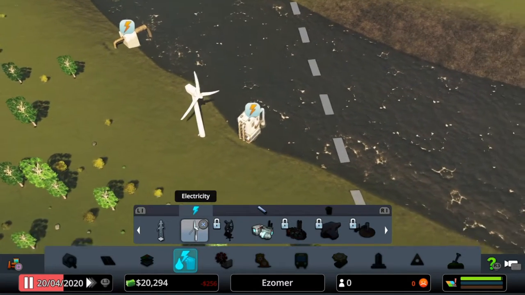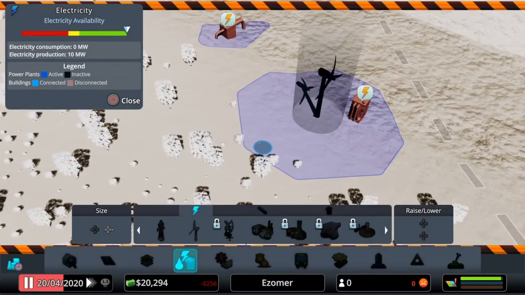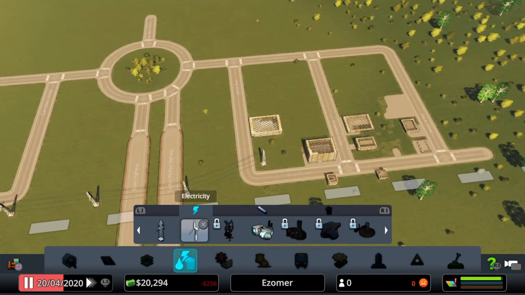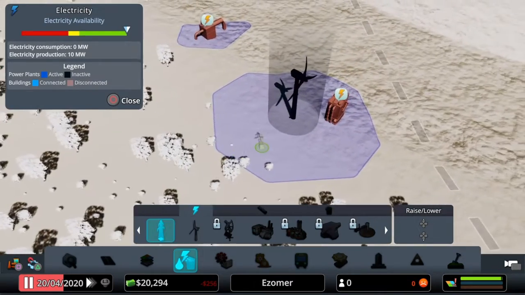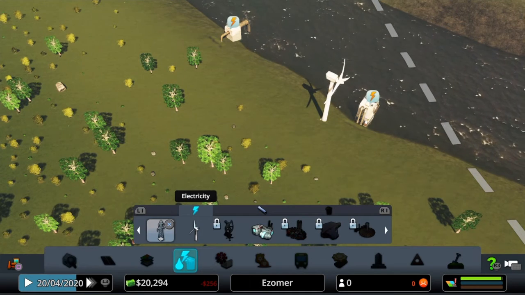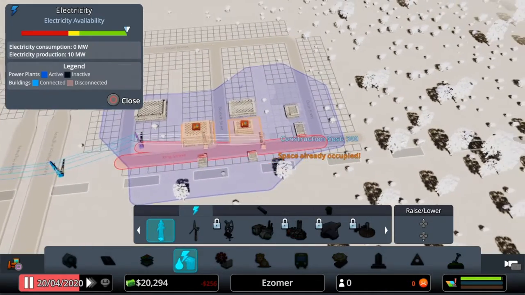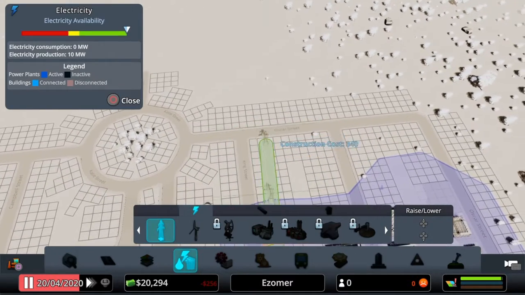Okay, but then how do I get... Okay, you know what? Oh, wow, that sucks. Oh, wait a minute. No. I know what I did wrong. Maybe. I don't know. Now I'm not real sure. Do I run the power line? I don't understand. Yeah, no. I'm doing something wrong here. Okay, I have screwed this up horribly.